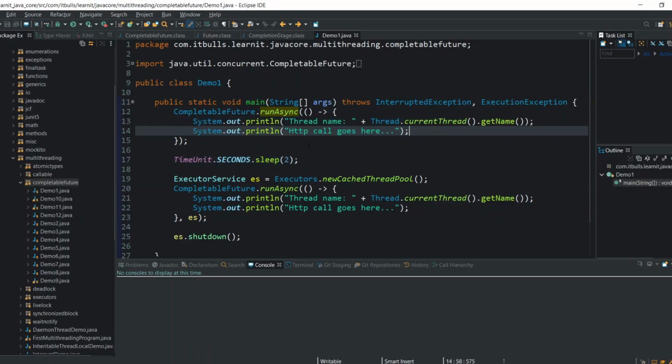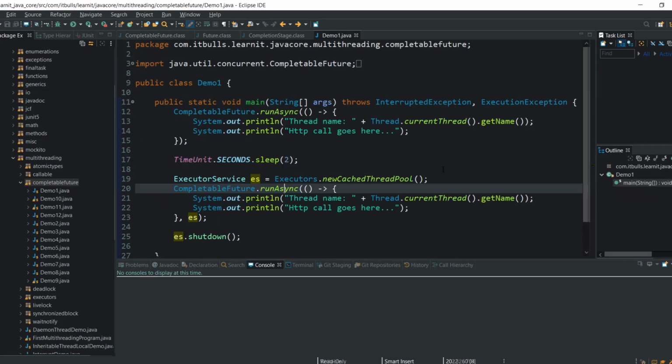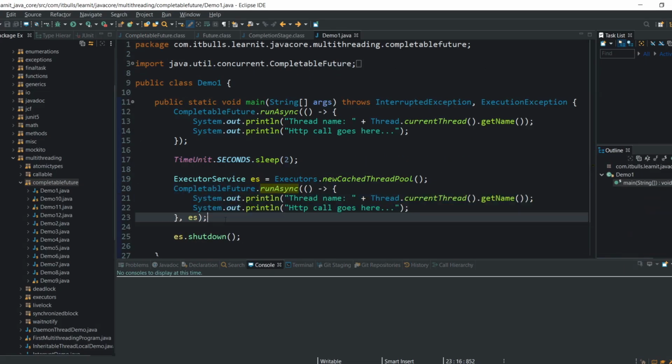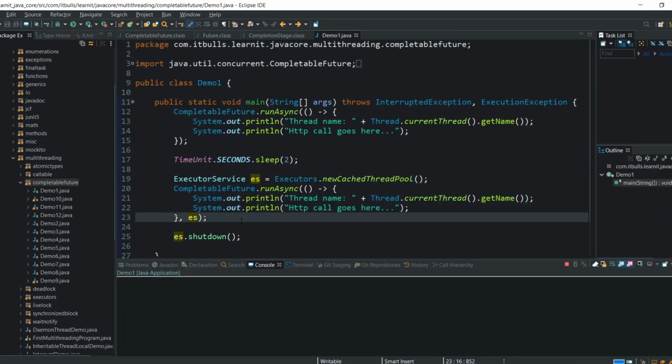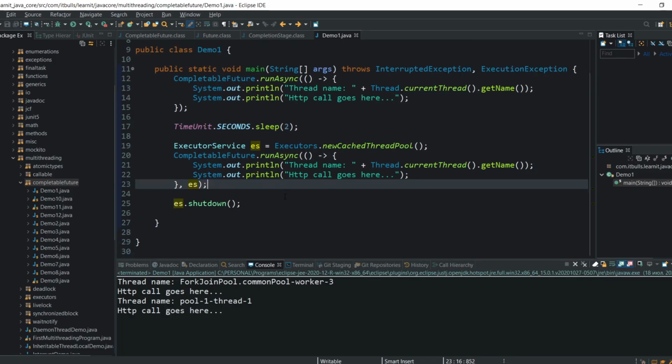The runAsync method is overloaded. There is a method that takes a Runnable object and an executor as method arguments. In the next example here I pass the same lambda function for Runnable and an executor service. Considering the fact that the second example here uses a separate executor service and doesn't use the fork join common pool, I don't need to put any sleep here to not be afraid of Java process termination.